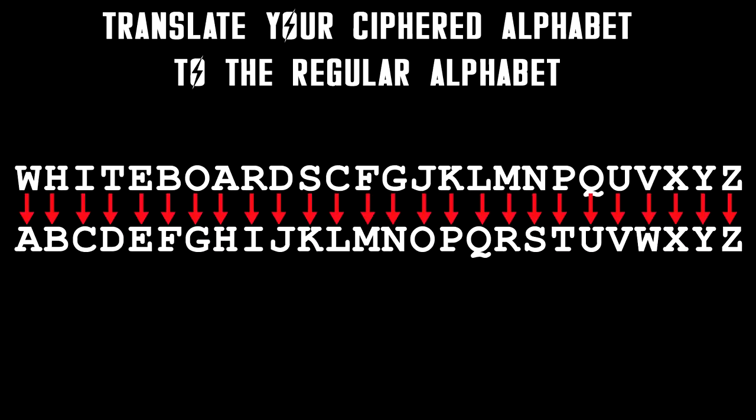The next step is to basically translate our substitution alphabet to the regular alphabet as we know it. So going back to the example I did earlier in game, where we had our whiteboards alphabet followed by the C, F, G, and all the rest of the letters, we translate that to the regular alphabet. So W becomes A, H becomes B, I becomes C, T becomes D, and you can go down the list. So the fourth letter in our whiteboards alphabet, our ciphered alphabet, becomes the fourth letter in the regular alphabet. The tenth letter in the ciphered alphabet becomes the tenth letter in the regular alphabet. And the last letter in the ciphered alphabet becomes the last letter in our regular alphabet, which in this case happens to be Z.